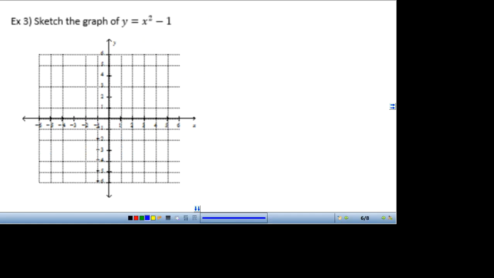So next slide. You're going to sketch the graph of y equals x squared minus 1. Now, I can show you not phase shifts, but slides and everything. But the reality is that's a whole section by itself. You got a quadratic or something, just plot the points, man. Just plot the points. So for instance, I'm going to make a t-chart. I'm going to make my x, and my y right there. And I'm going to plug things in.